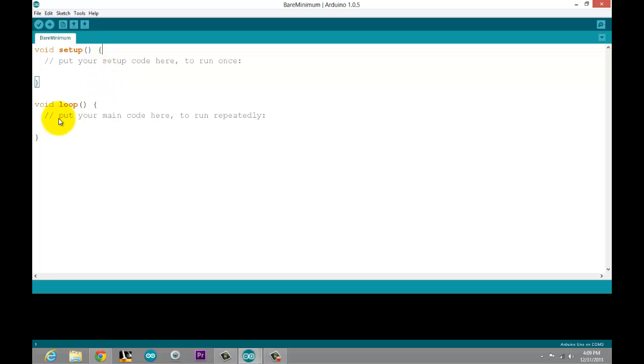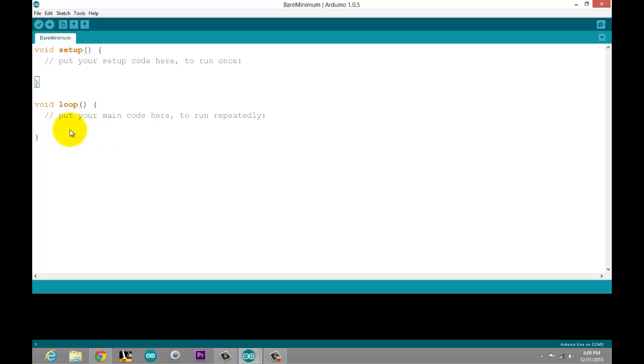In the void loop, as the name implies, this will happen repeatedly forever. Now the forever part is kind of silly if you're trying to think, well, I just want to turn a light on and off once. But what we're really looking at there is if you have a switch and you want to turn the light on and off, it needs to continuously check that switch over and over and over again. And so that's why it's in a loop that goes on forever. Now, you can put in criteria in there that it only checks it for this amount of time, and then it moves on to check something different.